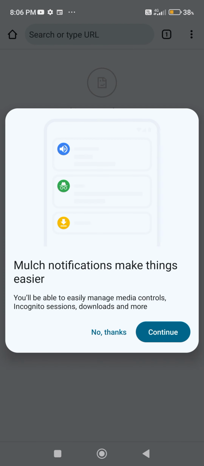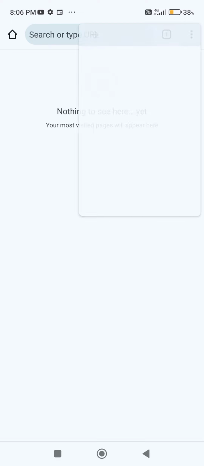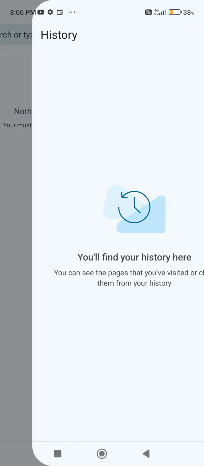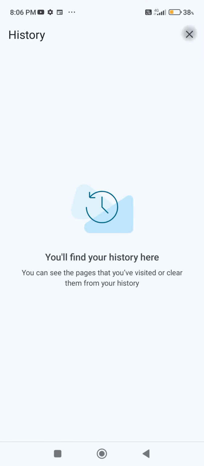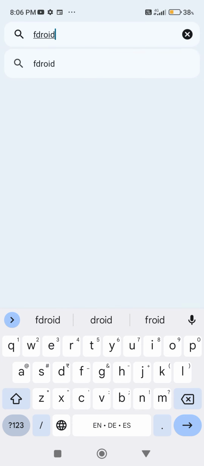for Mull, and see, I am opening it for the first time, and it is asking me to finish the prerequisites. Okay, so as you can see here, I'm going to the top and clicking history. I don't find anything here, so it's a brand new app. So I'm going to open F-Droid.